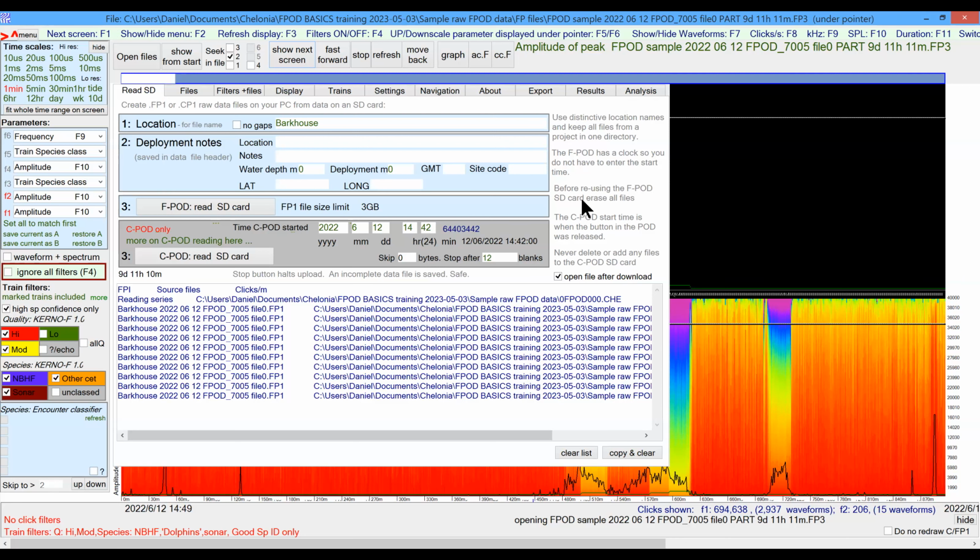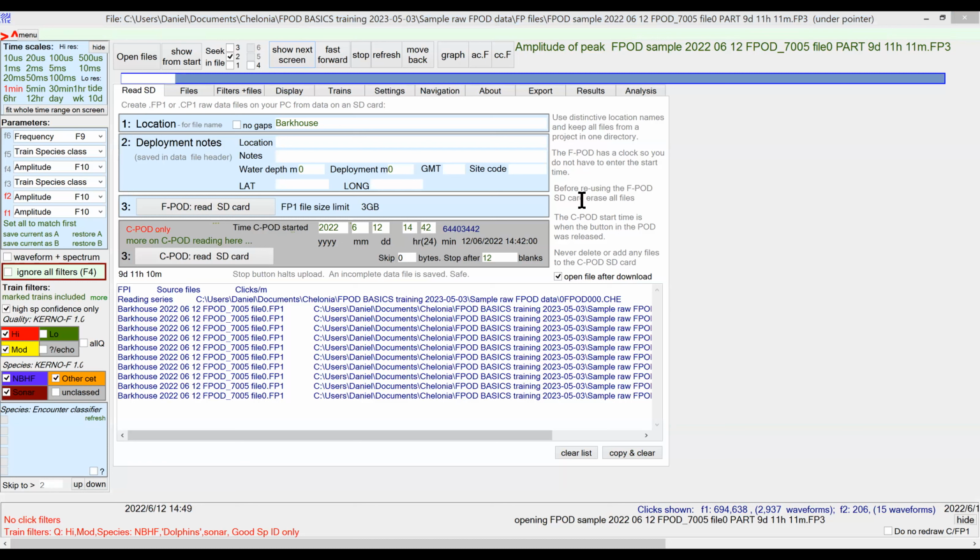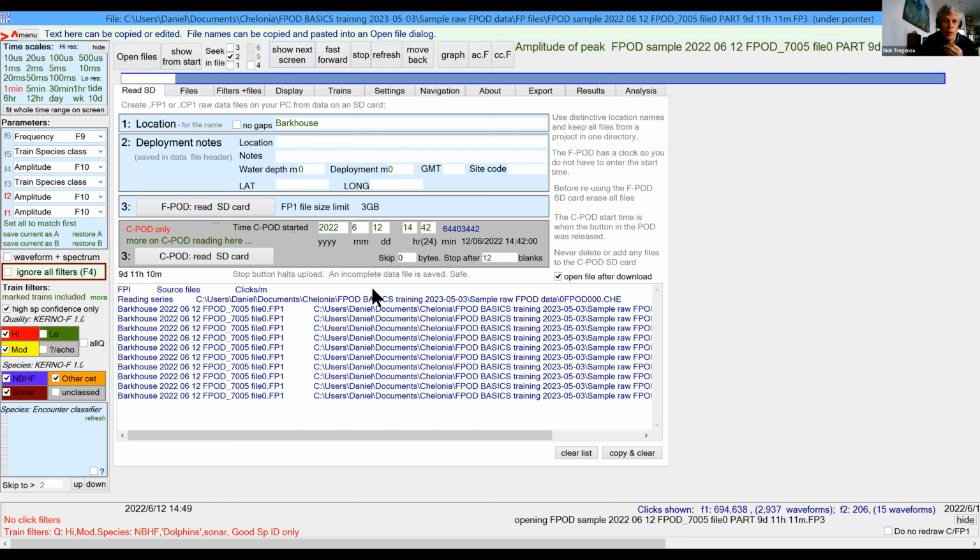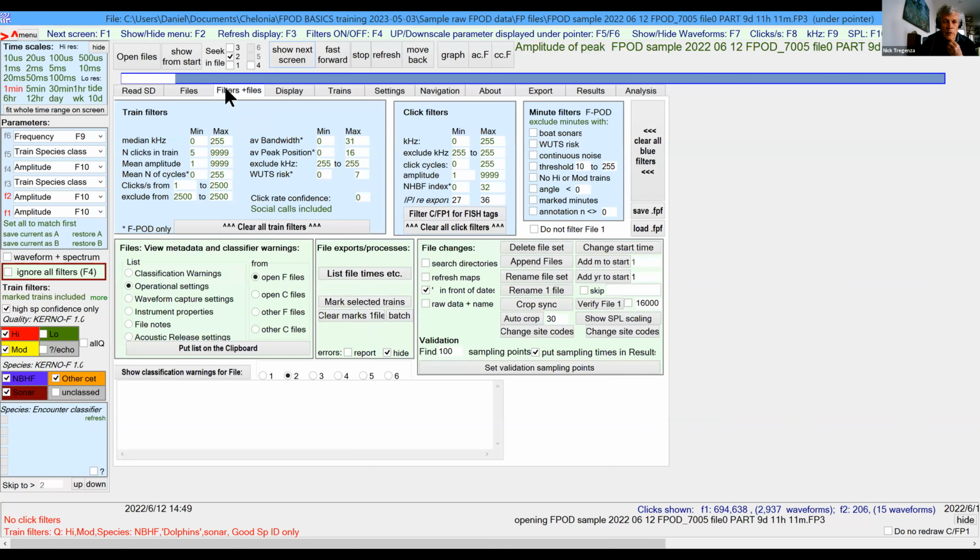Dan, it might be worth saying that on the filters and files page, you can move the start time by any whole number of minutes. So for a 3-hour time zone change, you add or subtract 180 minutes. Yeah, that's over on the right at the bottom there, Add M to start.